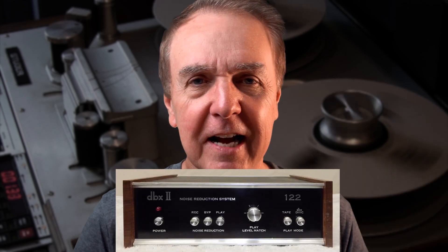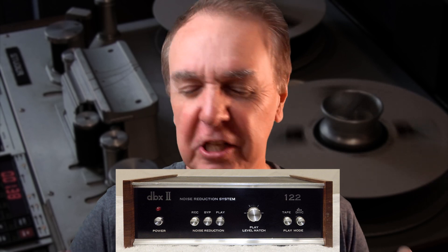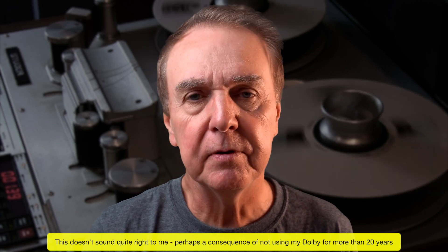The various Dolby systems work well. DBX is terrible and creates the worst modulation noise you've ever heard. But Dolby is good as long as it's aligned properly. It's really easy to do once the recorder and Dolby unit have been set up by someone who knows what they're doing. At some point before or after the session, you record a Dolby tone on the tape and splice it in at the head of the reel — it's as simple as pressing a button. Then on playback, you check that the tone comes back at the right level. It will in your own studio if everything's aligned properly, but it might not in some other studio. With the Dolby tone, it's easy to check and adjust. So how come so many times so many people got it so wrong? If the Dolby unit isn't aligned properly, the recording will sound compressed or expanded compared to having exactly the correct dynamic range that it should.